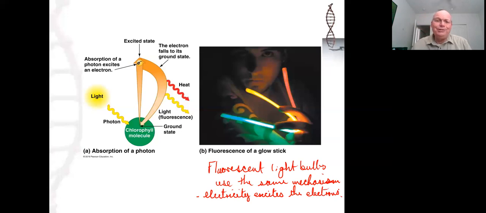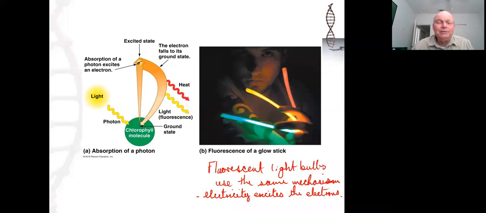So it's electrical energy in a fluorescent light bulb that's exciting the electrons in the gases inside the bulb. It's a fairly complex process, but ultimately light is given off in all the visible wavelengths, and that's why we see the light from the fluorescent bulb as being white. But it's the same basic idea. Excited electrons returning to their resting state, shedding the energy that they gained by becoming excited, and that energy is ultimately released as photons of different wavelengths of light that we can detect.